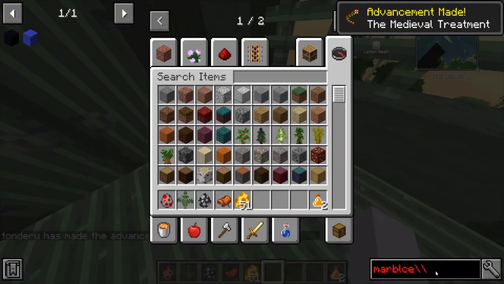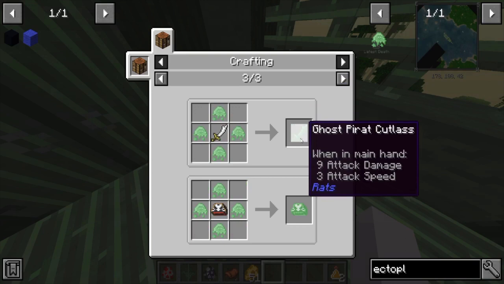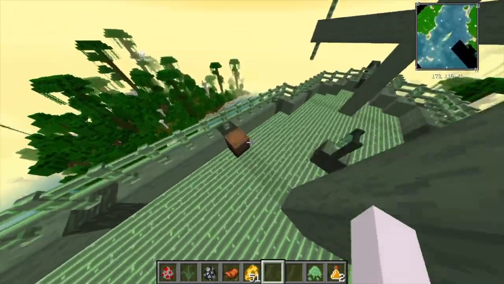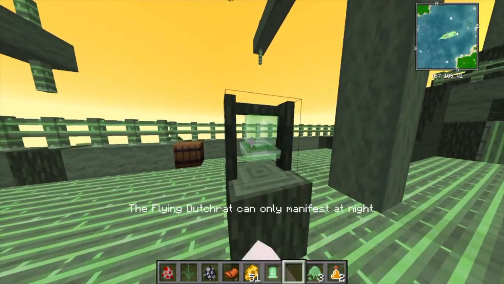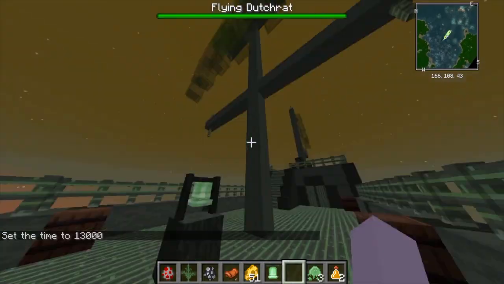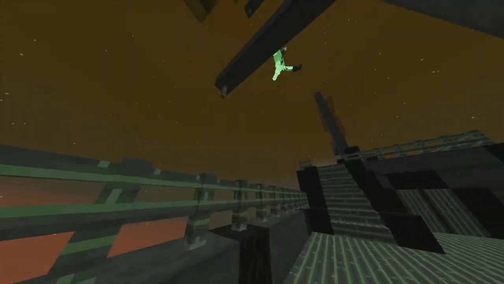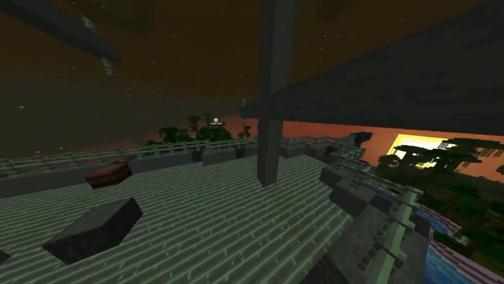What can I use the ectoplasm for? A flying Dutch rat spell, okay. Or an erythral upgrade. Oh, and this one's like an even better sword, damn. So you can like turn anything ghostly with this. This is the bell. Oh, I wanna, okay, time's at night, cause I wanna see this guy. Where'd he go? I can't see his face because he's phasing through everything.